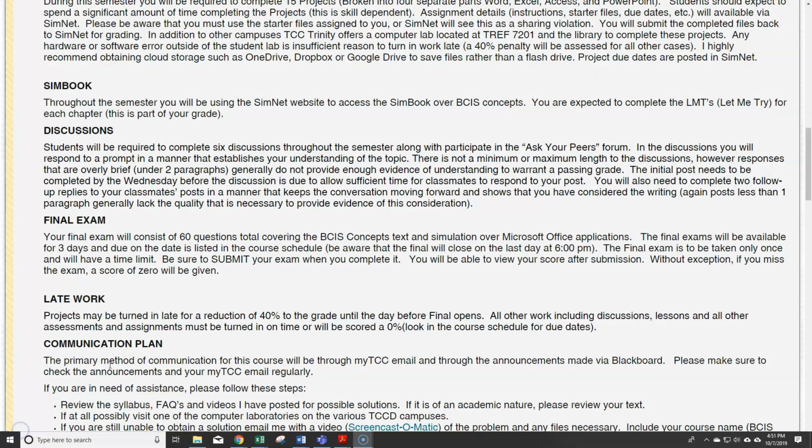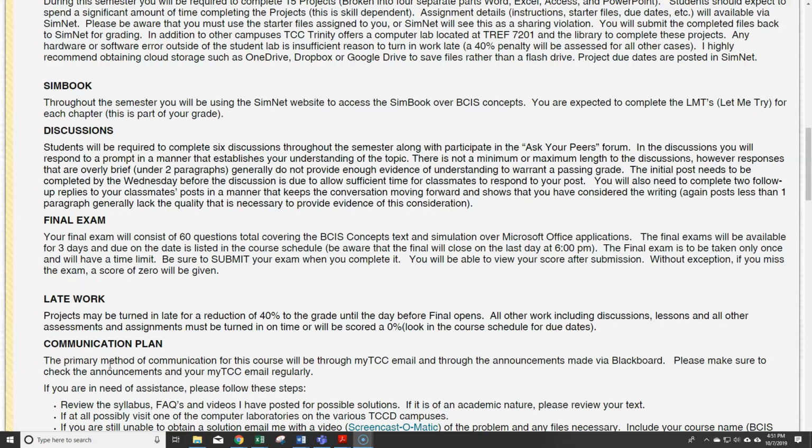In addition, make sure that your post isn't overly brief. Make sure that it's at least 2 paragraphs. If it's less than 2 paragraphs, you haven't dived deep enough into the topic. If it's too long, like 2 or 3 pages, then you're not summarizing well enough. So make sure that you're hitting that happy medium.